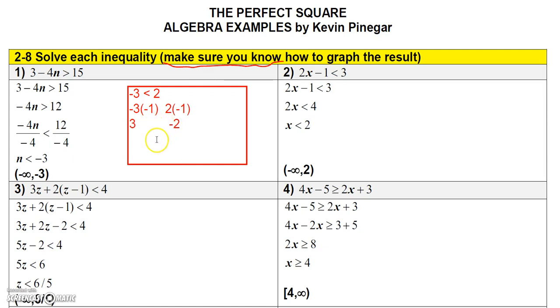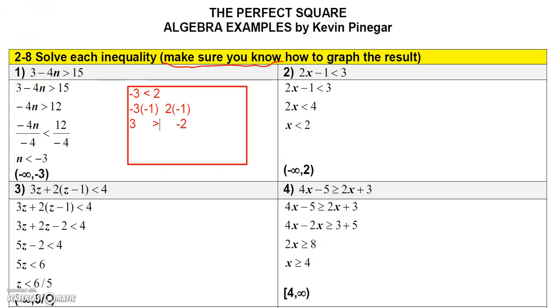Okay, so now how are these related? Is the left side still less than the right side? And I think you can see that that's not the case. So the inequality actually has to be flipped over and made greater than. So that's true whether I multiply both sides of this inequality by a negative number or whether I divide both sides of this inequality by a negative number, then the inequality has to change direction. Okay, and we're going to see that on the first example here.